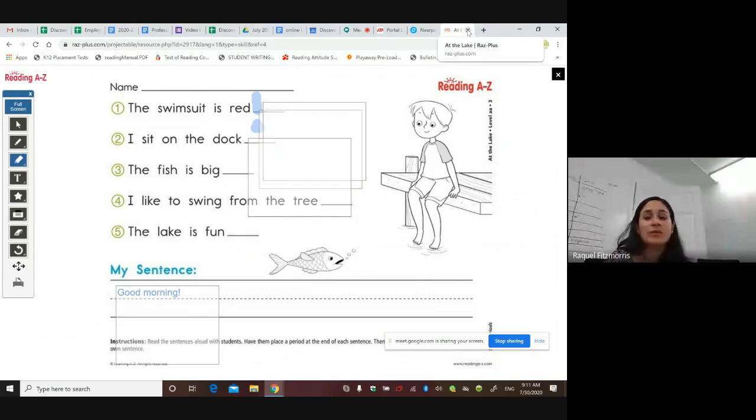And again, because Reading A to Z goes from reading levels A to Z, they have a lot of science and social studies components. So that could be something that you can ask your students to work on. They have other little comprehension things, like if you're working on maps or sequencing, there's a lot. I would definitely encourage you to look at that for your video lessons.